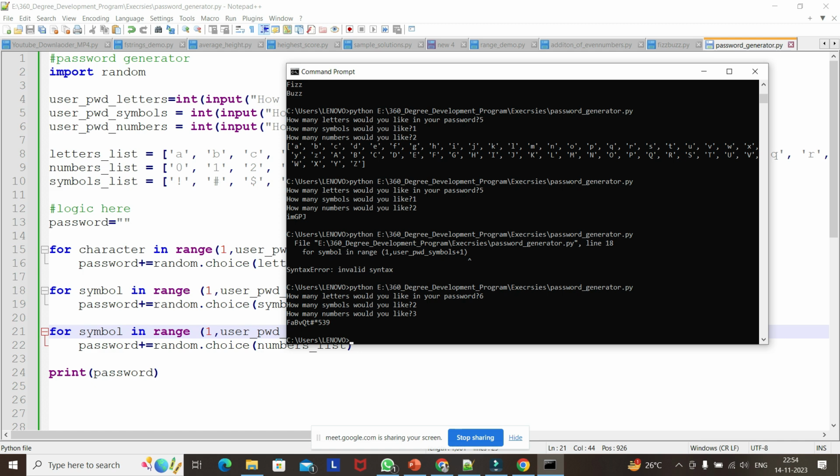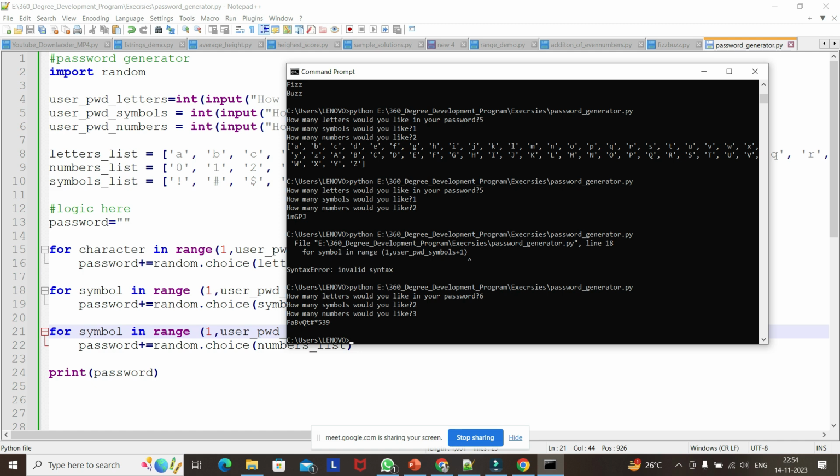Whatever length we have given, it will generate only the letters first, and then it will add symbols, and then it will add, I meant to say, numbers. But if anyone hacks your account, it's very easy to crack the passwords, because there are very few permutation combinations available for the last digits.